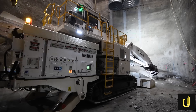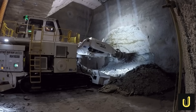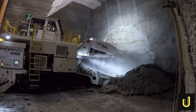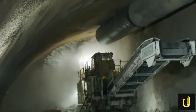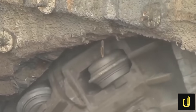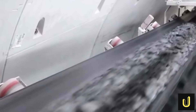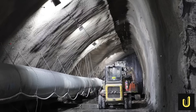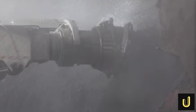The road headers moved much more slowly, excavating just one to five metres a day, but their precision was essential for creating the grand, cathedral-like spaces that would become the new stations. Together, these two types of machines would excavate over 400,000 cubic metres of rock and soil — enough spoil to completely fill the Gabba, Brisbane's largest sports stadium. The excavation for just one station, Albert Street, produced enough rock to fill 19 Olympic-sized swimming pools.